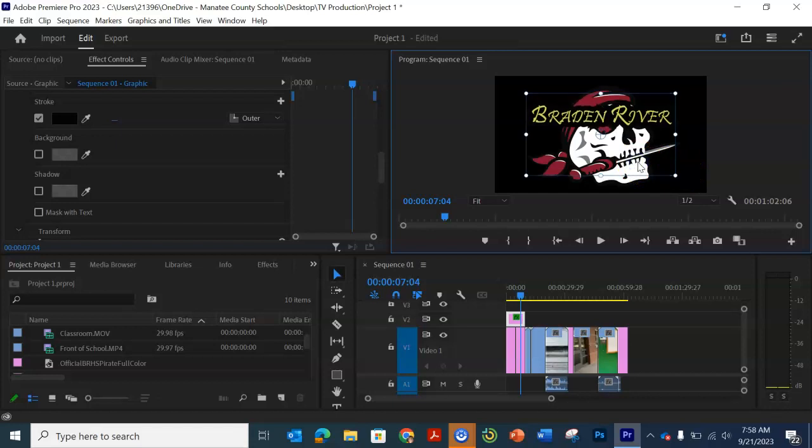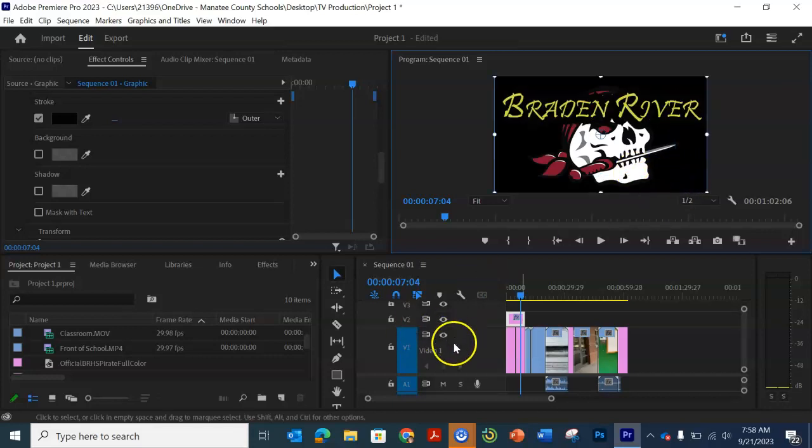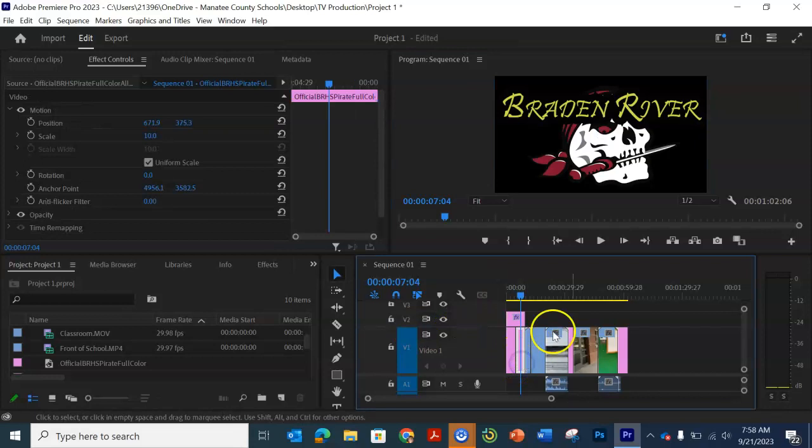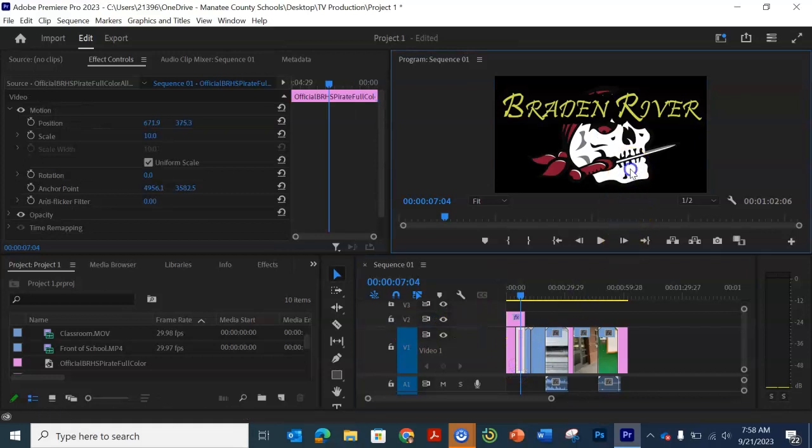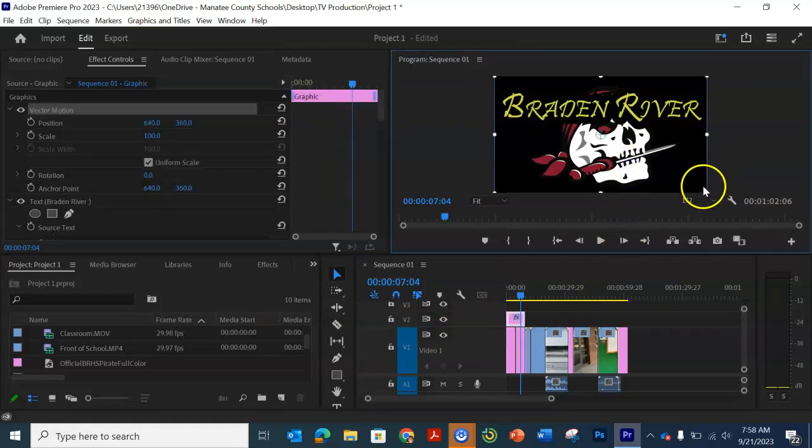I'm on the wrong layer. So Control Z. And then make sure you're on this one. There you go. See? So now when I click on it, I can make my pirate a little smaller.